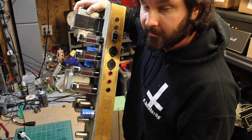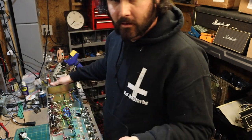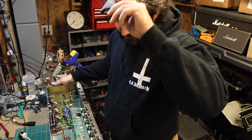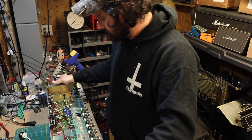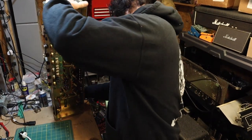The new F&T filter caps look great. And I've got all new cheese head screws to go in there. The old ones sometimes are no good, especially when you cross thread them, where they get bent or crushed. I sprayed DeoxIT in the tube sockets as well and cleaned those. I'm really happy with the way this turned out.